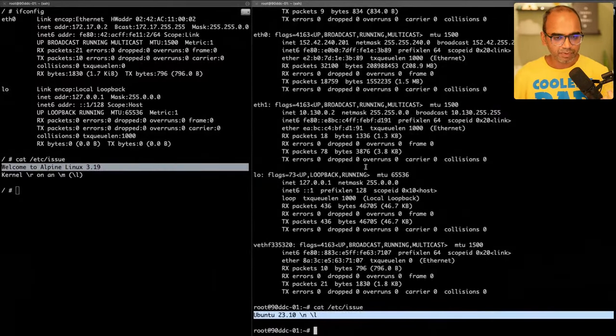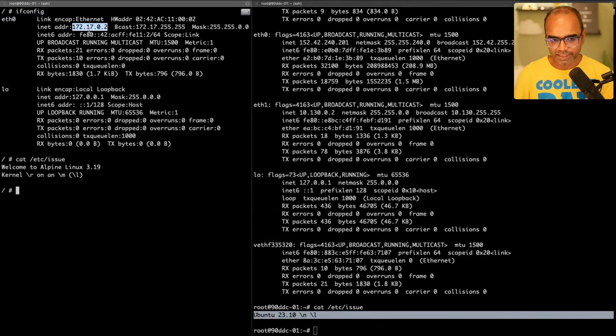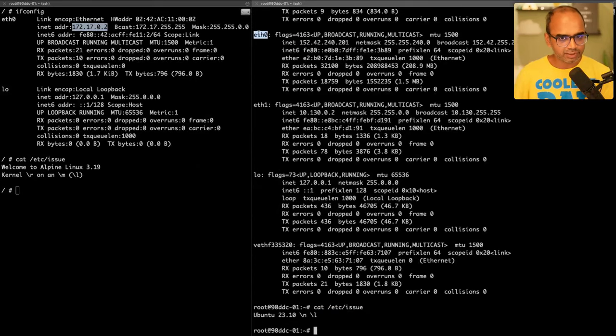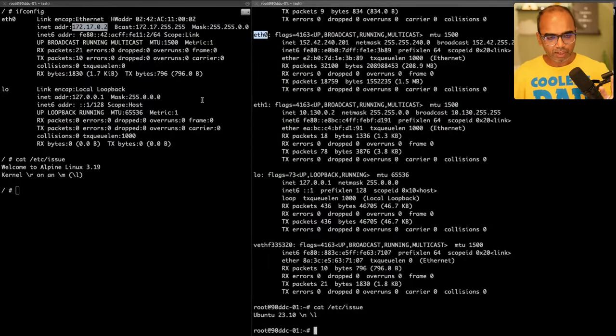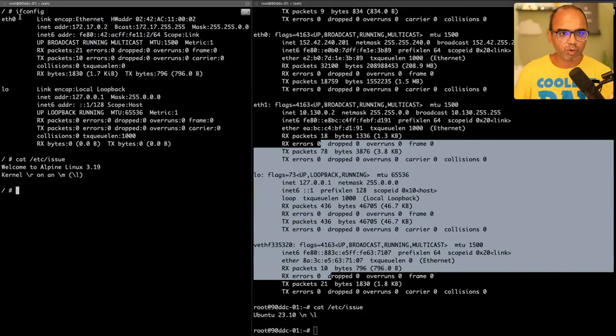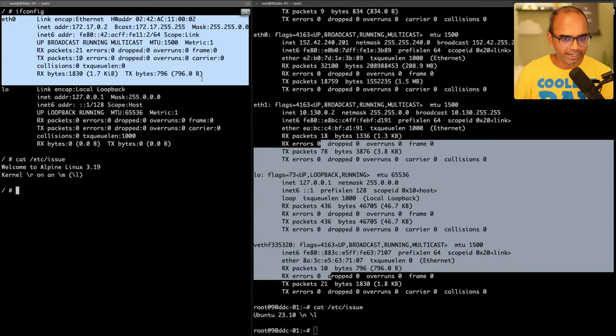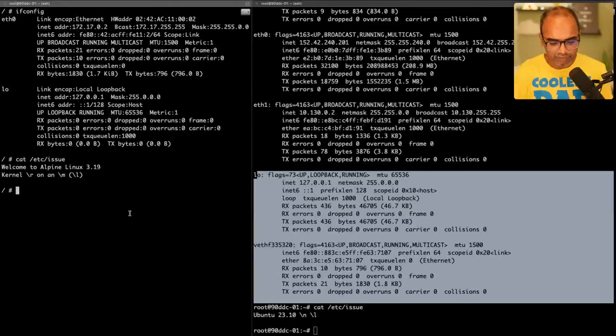There is also a network namespace, which gives its own network stack, its own eth0 interface, its own IP, etc., which is different than the eth0 here. Now, why these are called namespaces is because there is a mapping. This container is running on the VM that you see here, and the actual network is running on the underlying host that it is running on. So there is always a mapping. What appears like a virtual or isolated environment is actually an entity on the underlying host. This should be very clear when you look at the PID.